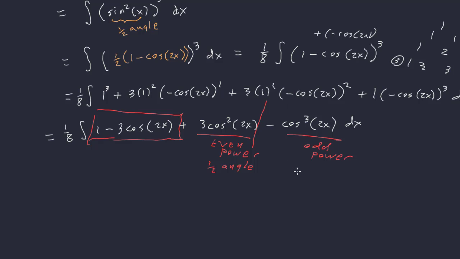Okay, and here we'll break a cosine off. So let's go ahead and do that in this next step. I'll keep this 1/8 sitting outside. Now the integral of 1 minus 3 cosine of 2x. Okay, and then here we're going to do another half angle identity. So I'll say it's 3/2, right, because we have the 1/2, times 1 plus cosine of 4x.